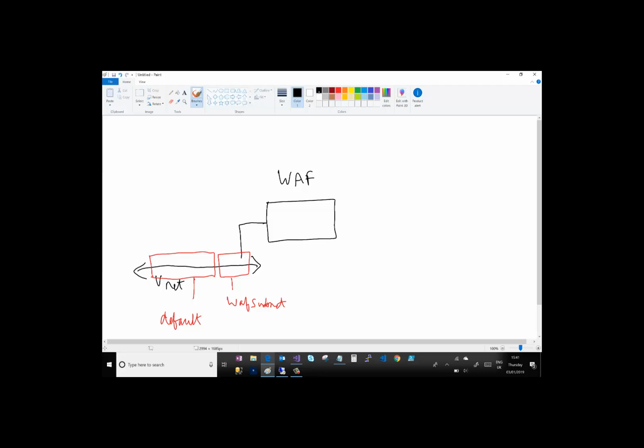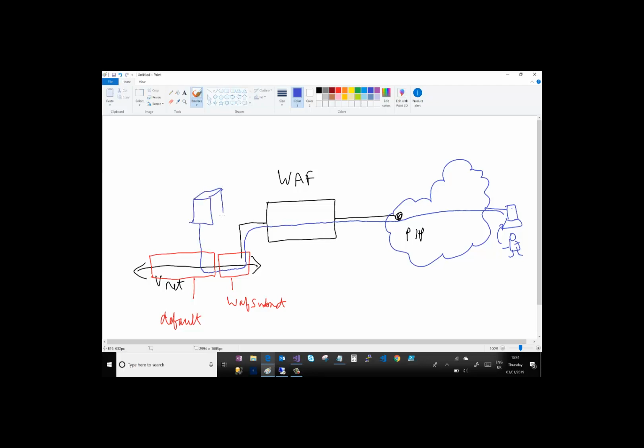Doesn't have to be called default, but that's its standard name. And we know that it's going to be connected to a PIP, a public IP address, which is going to be connected to the public internet. So here's the public internet, and that PIP is actually connected to that. And that obviously means if I've got a user out here somewhere with a laptop and a pair of arms and legs to type onto the laptop, they can get a connection through the PIP into the WAF subnet, routed through to the default subnet, and into any VMs which are connected to that default subnet.